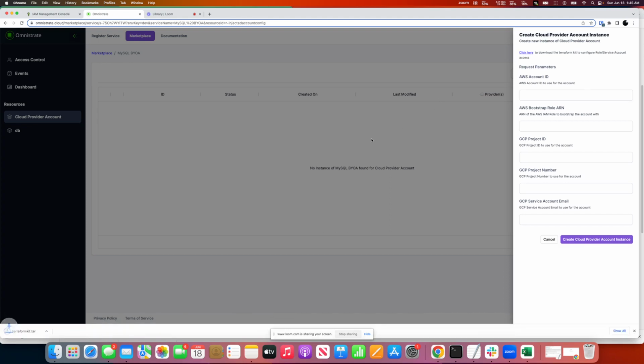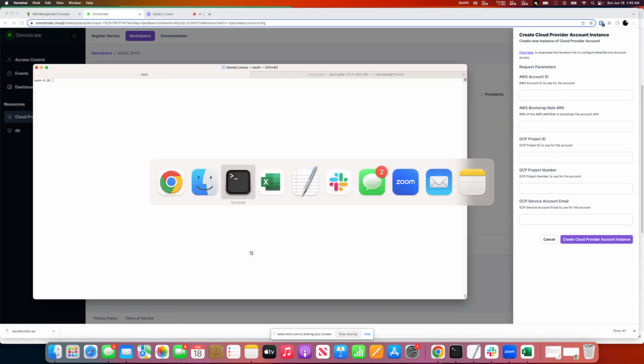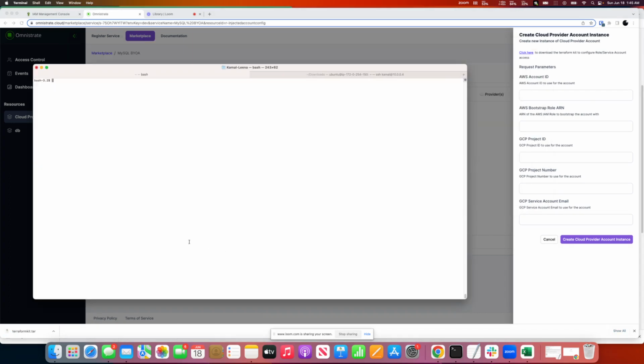So I'm just going to click and download the Terraform kit, and then I'm going to go to the Bash terminal. I'm going to quickly transfer this, and now I'll get this at Terraform. Here you go. Now, if I do a quick readme cat, as you can see, I have to do only 3 steps. I have to configure my AWS account, I have to call init, and I have to call apply, and that's it. It's as simple as that.